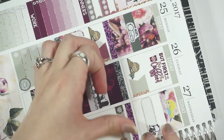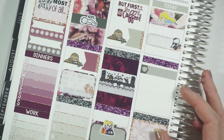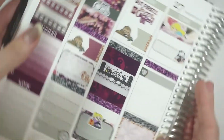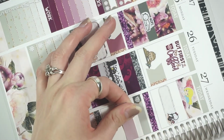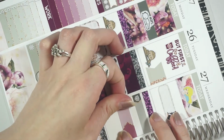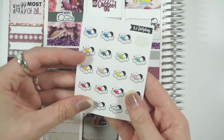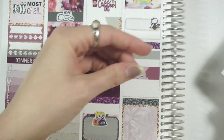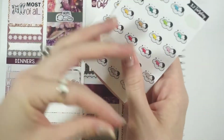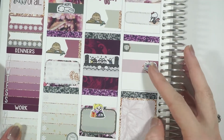And then after that, let's put in that I had to go to work. So for work this week, I'm going to use these, I think. These labels. So we'll do this one upside down, at least. I don't know if I'll do them all this way, but we'll do this one there. And for marking work this week, I pulled out my $2 Tuesday Scribble Prints babies, and I'm going to use this color here, and I'm actually just going to take them all off so that I don't mix up the colors or anything. So we have that for work.